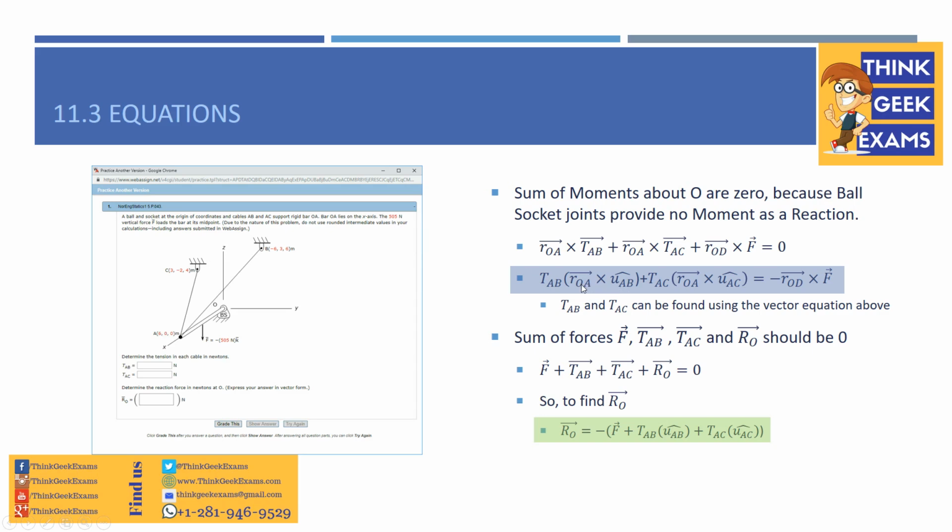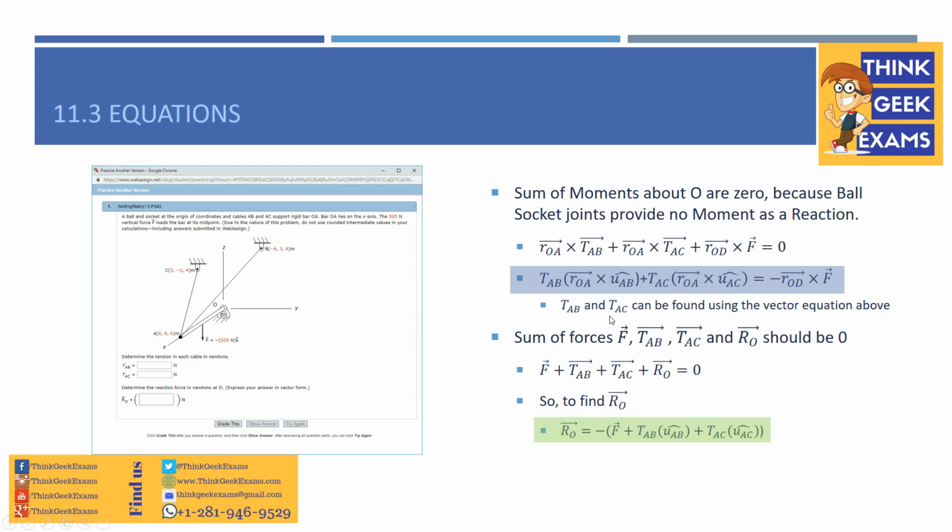And so over here, we basically want to take out the knowns and the unknowns. The magnitude of TAB is unknown. Here, this is a vector, so it has a direction component, but we know the direction. The direction is UAB, and we already calculated that. So we can take the direction out and the magnitude out of this in parentheses. Basically ROA goes here, and only the unit vector remains here, because if I multiply TAB with UAB, it's going to be the TAB vector. This allows us to separate the unknown here with the cross product. And we do the same thing with TAC over here, and we take the ROD cross F to the other side. So if we solve this equation, it's going to give us TAB and TAC. So that's good to know.